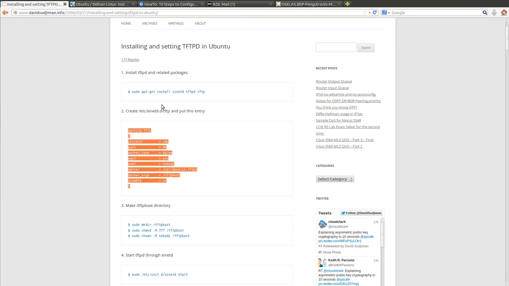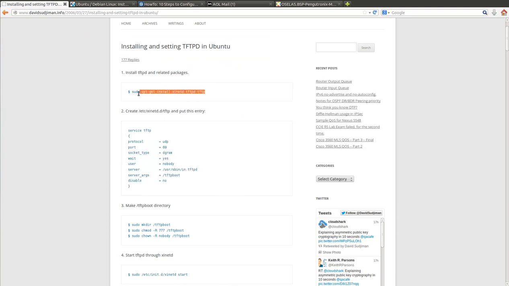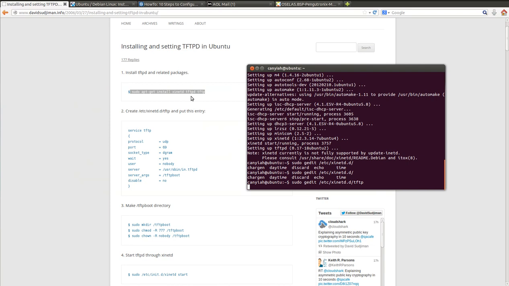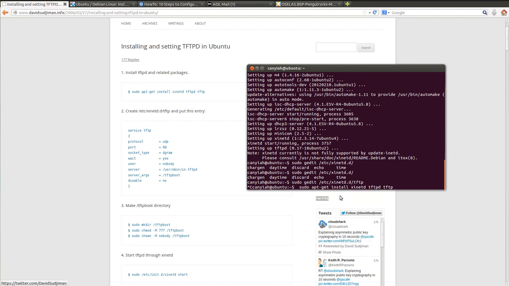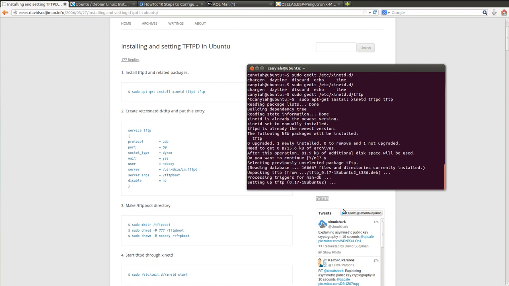This is pretty much the same instructions, except it's more detailed. And it's from this website here. I guess I can post a link. First I need to follow the first step, which is to type in this command. I actually already installed tftpd, and I think I installed xinetd as well. If it's installed, it'll just say it's installed already. Only one thing needed to be installed, which was tftp.